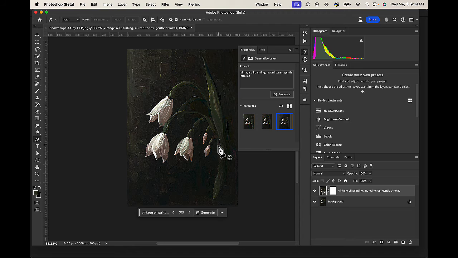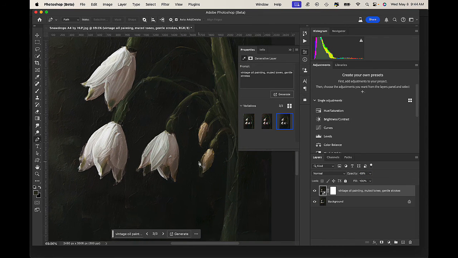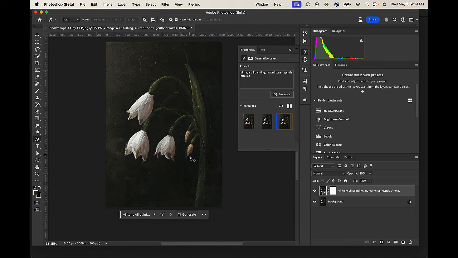I like this third one as an option, so I'm going to bring the opacity down on this layer, and it follows the photo pretty closely. So this is off and this is on, and I love this so much. It brings out a more artistic vibe, if you will, and it's at 49%, so it still maintains some of my photo here, but it gives that painterly effect that feels really cool.